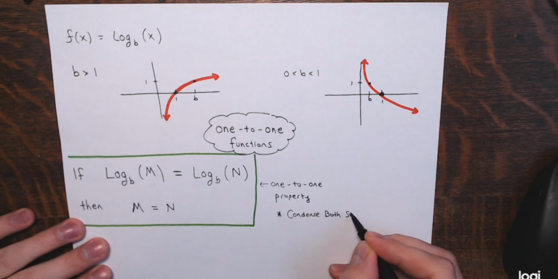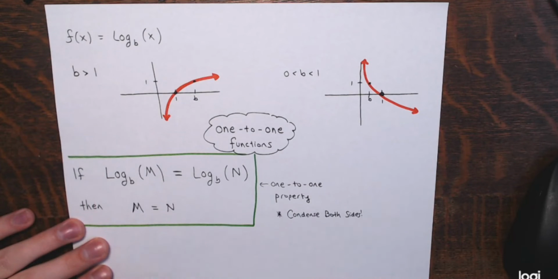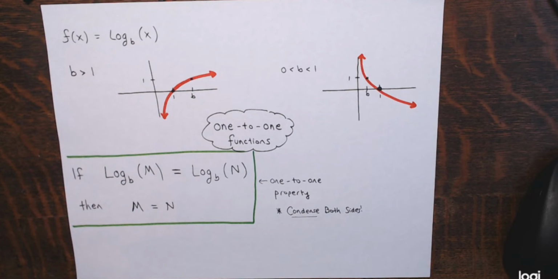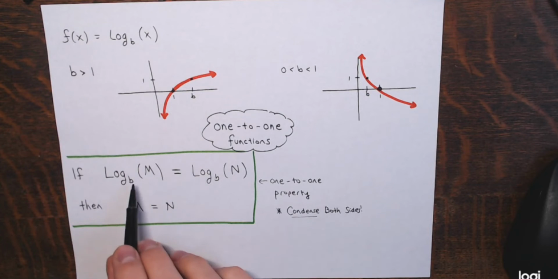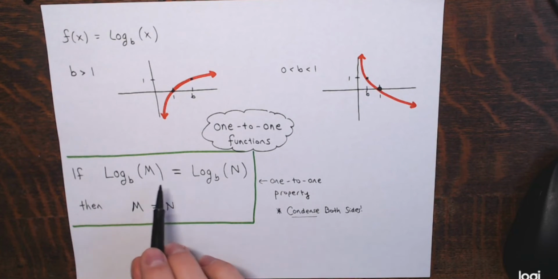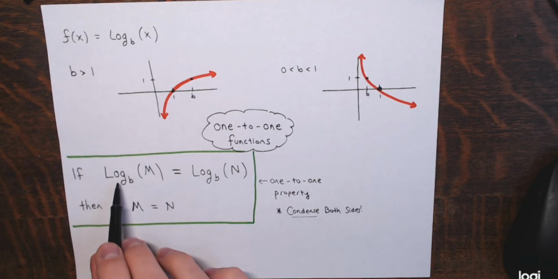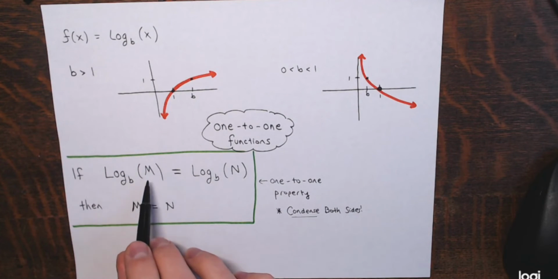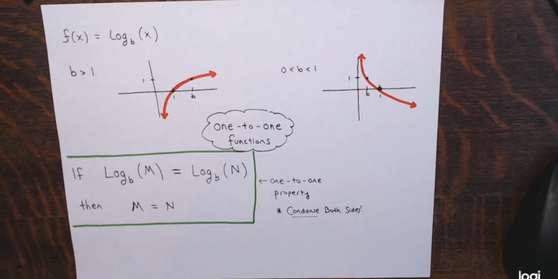And you may recall in section 6.5 what it meant to condense logarithmic expressions, right? Use the properties of logarithms, the quotient rule, product rule, power rule, to try to write both sides as a single logarithm like I have here. And then once you see that you have an equation where there's a single logarithm on both sides, you say, oh, it must be that the inputs are equal. And then you jump to a different equation without logarithms.